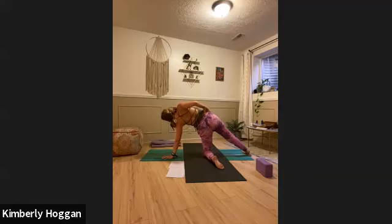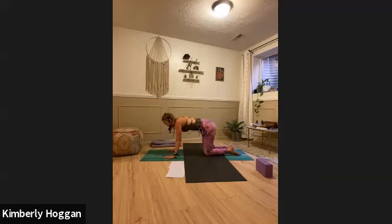Draw the thighs back. Pull the ribs in. And then turn your chest up to the sky. Maybe reach your right arm up or over your ear. Stretch from the center of your core out. And come back to table. Bring your conscious awareness back to how you want to be training your body.